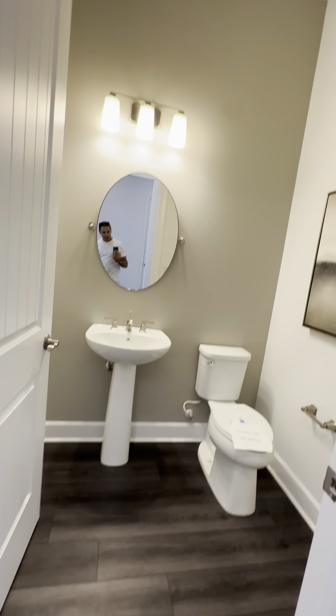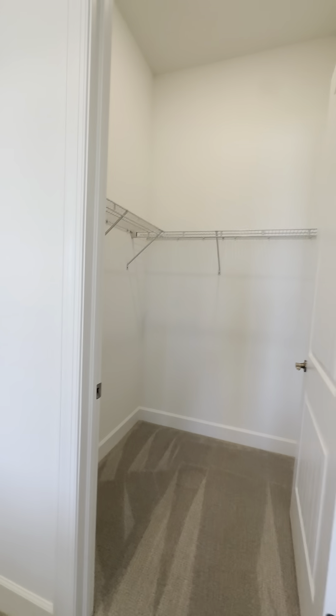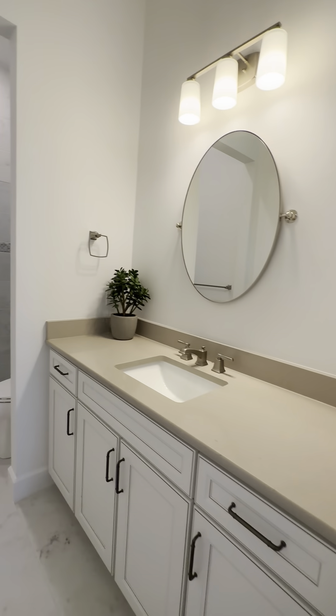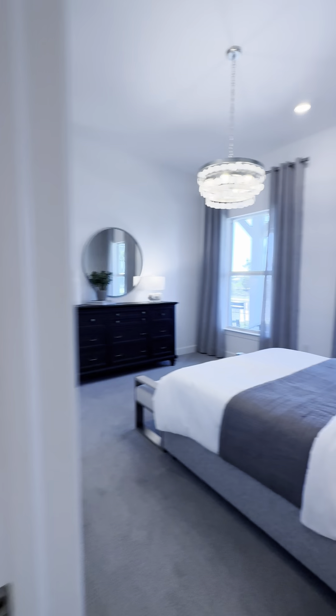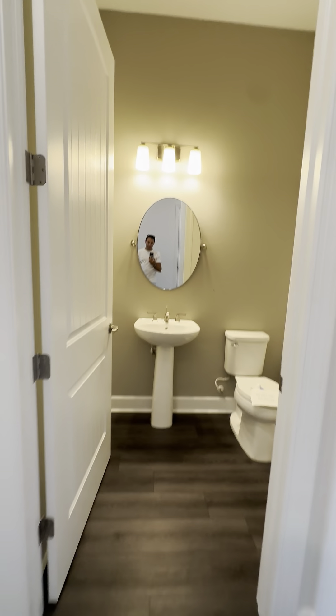So here we go. This is probably a full closet — a linen closet rather. Powder room. Bedroom off the front. Just a private bathroom. As I always mentioned, this room is definitely the best for guests, and this one has a private bathroom, which is great. So you have the powder room that feeds the main floor, but you also have this bedroom with a separate bathroom, which is quite nice.